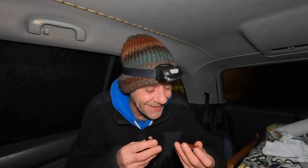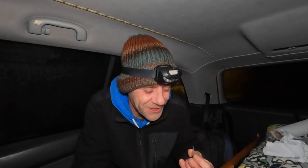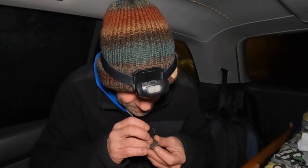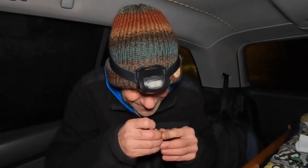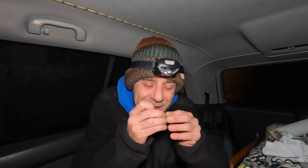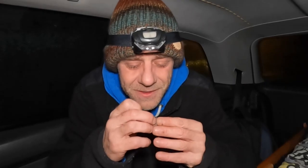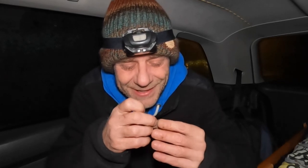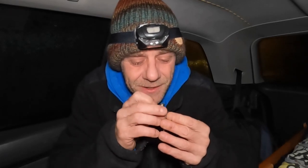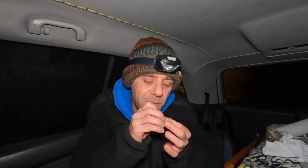Crap. I guess I could try and Google it. I don't know. There's nothing in the book. It don't say. I mean, that's quite a sticker. But then I guess this side will be as well. Oh, I gotta stop biting my nails, man. Gutted. Oh, this sucks. Oh, bloody hell. I don't know. Is that side not supposed to peel off or something? Of course it is. Oh, crap. That side's peeled off on its own and this one's not having none of it. I don't get it. What am I missing here?